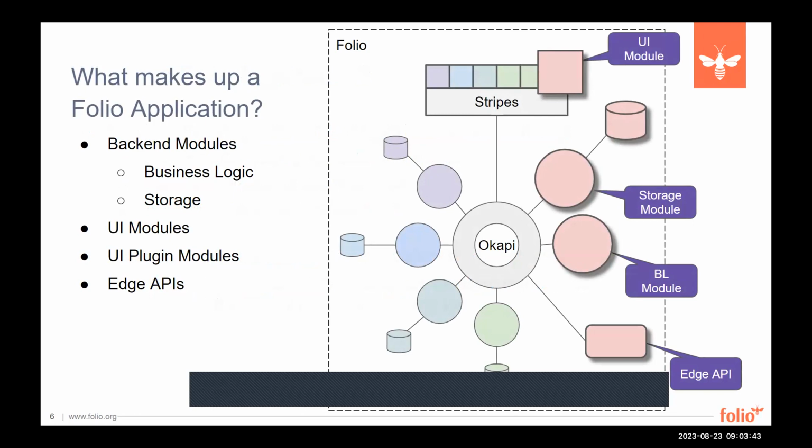So what makes up an application? It's essentially a vertical slice of functionality. You can see on the right-hand side there, we have UI modules, a bunch of circles and shapes, all color-coded the same. So we have a UI module, storage module, back-end business logic module, edge APIs, all those things would essentially constitute a vertical slice through the system. That's what we're talking about as an application here. For example, it could be the orders application. You have UI orders at the top, that's a UI module, and maybe some plugins as well, probably the UI find order lines or something like that. The storage module, so maybe mod-orders-storage, obviously mod-orders, and edge-orders. That would be an example of an application.